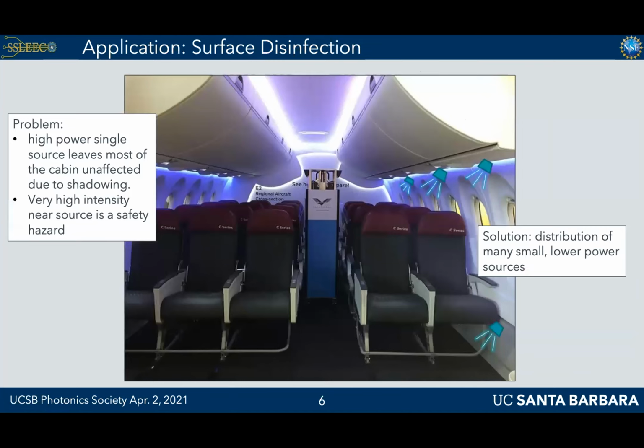So some examples of modern applications, or maybe you could say future applications, that people would like to see. This is an airplane, and this current product, which is on the market, is another one of those giant robots that you wheel down the aisle and it blasts the cabin with some UVC radiation. Which is great, except that it leaves the vast majority of the cabin shadowed. So if no UVC light is incident anywhere that doesn't have a direct line of sight to your light source, then this isn't actually a very good disinfection solution.